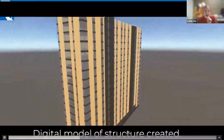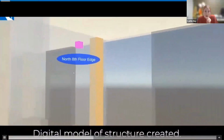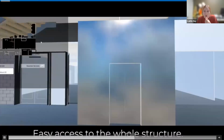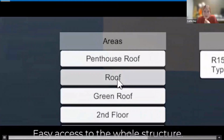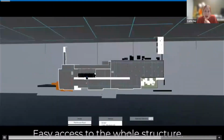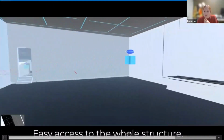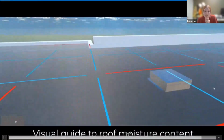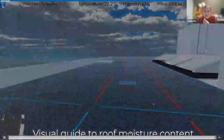So if we again imagine ourselves as a building owner, but in this case, we own assets in a completely different geographical location, or maybe we own multiple buildings. Essentially, we're in a situation where we just don't have the ability to walk up onto our roof and check it out. We have AR. So that way the client is notified of a leak, but rather than having to go there and physically see it, they're given a status where they can view their roof at any point, anywhere that they are.